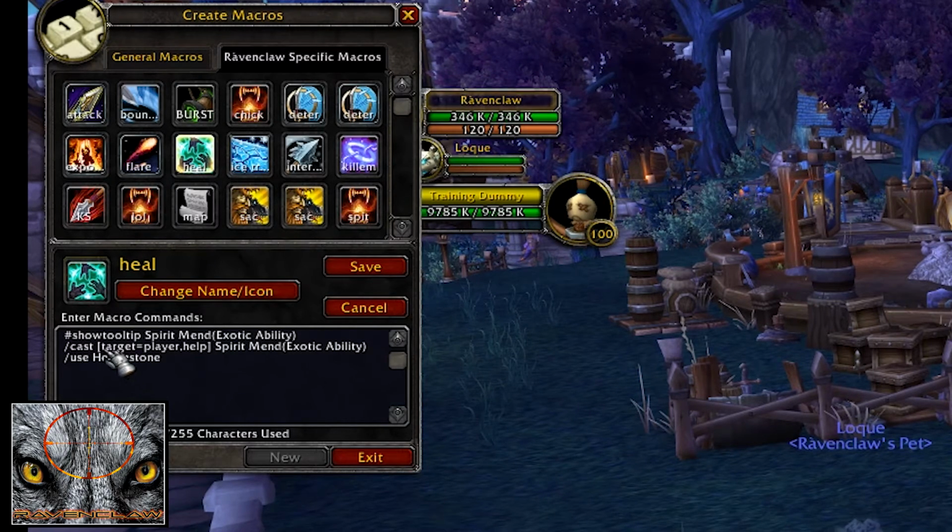Now, the other one I spoke about is targeting yourself with a heal. You can see here, target player means help. Help means it's either a healing ability or something that does something good, a helpful ability. Harm means the opposite, obviously. Here you can see that I've got some conditions: target equals me, and it's a helpful spell, and the spell name.